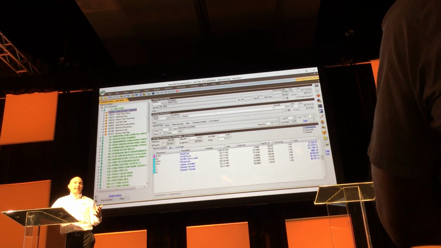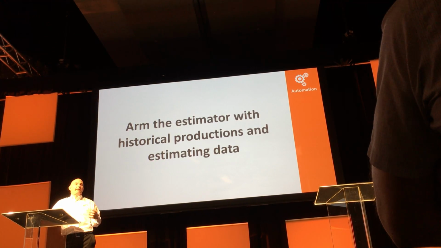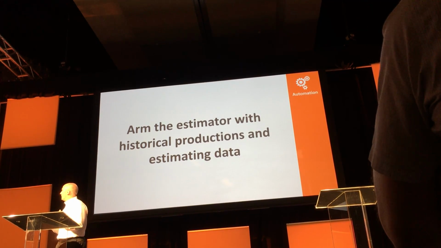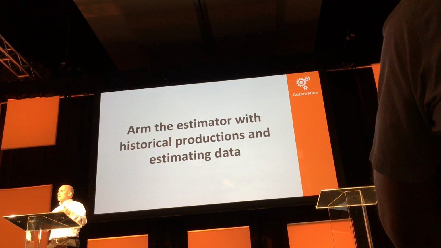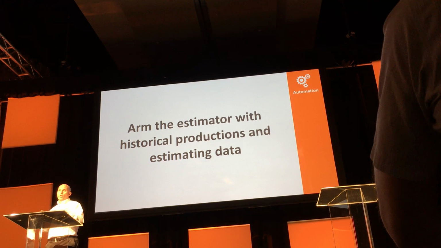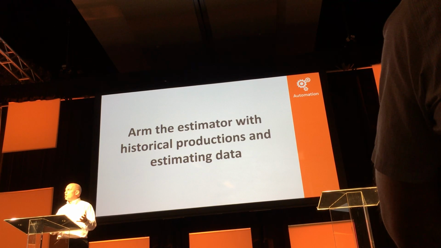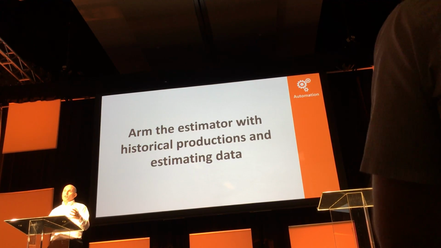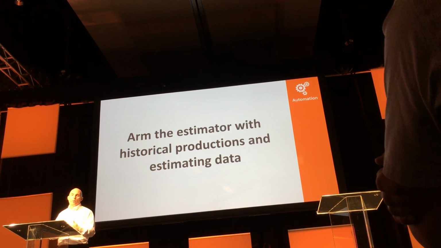Because the second thing it gives you is it allows you to now all of a sudden start making use of history. This is an area that we've really focused on over the past couple of years. That is taking the historical information that you've been collecting, whether it's in Heavy Job, as far as achieved productions, or in HeavyBid, as far as your historical estimates that you've put together. We really want to unlock this history, and that history is made so much easier with your codebook set up. So let's see how that works in HeavyBid.